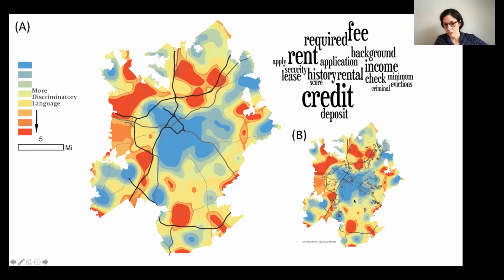And then just as a quick overlay, we happen to have data on low-income renters who had recently moved into the city. We still need to follow up on this, but we were trying to see if they're avoiding the highly restrictive areas, if they tend to locate in areas of less restriction. Future research may show if this is actually significant, but for now, it made for a cool map.